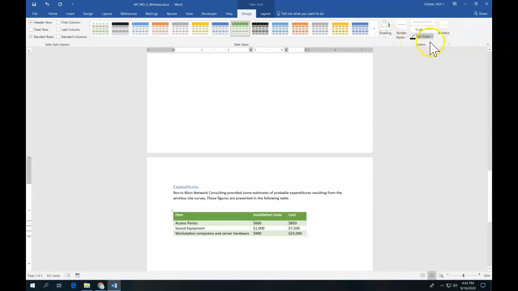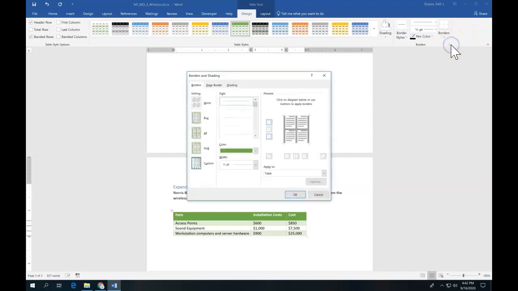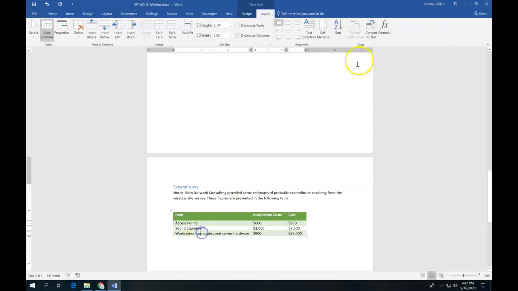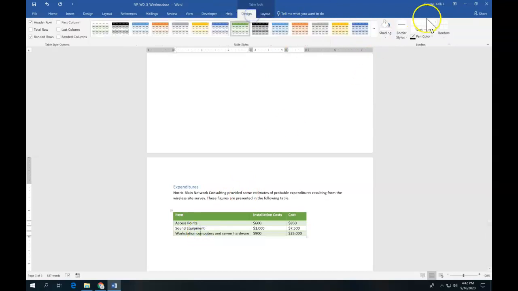This is very odd. There should be another button right here. Why am I not seeing another button? This is the latest update. Wow, really weird. There should be a border painter option for me right here. And there's not. I think I'm losing my mind, but there's not. I know there was one here in my class this morning. And for you, it probably should be here, borders, border painter button.